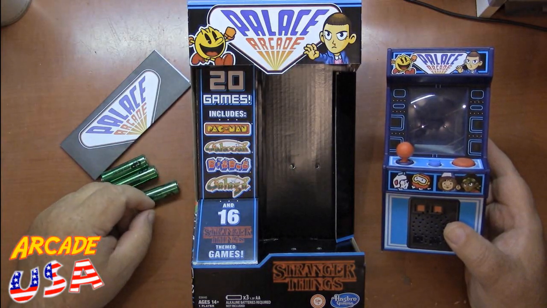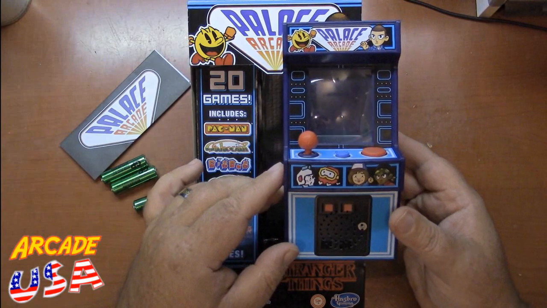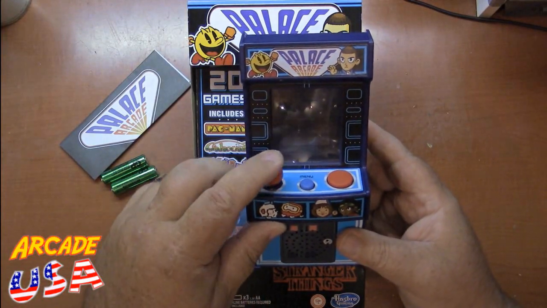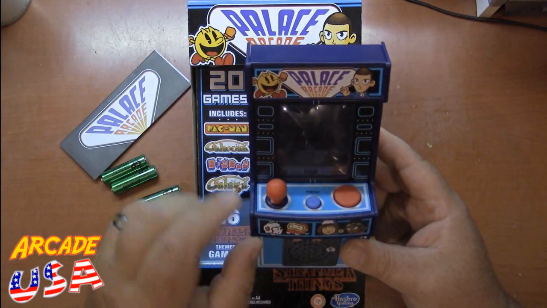I finally got it out of the box. Holy cow, that was a pain. But anyway, here's a nice close-up of the unit itself. Got the speaker here in the front. We got our joystick. One action button. Our menu button.